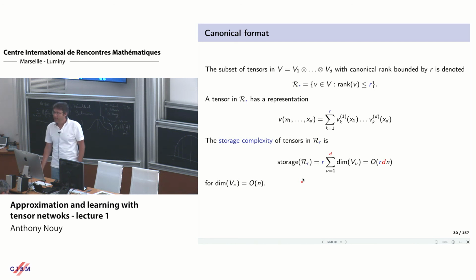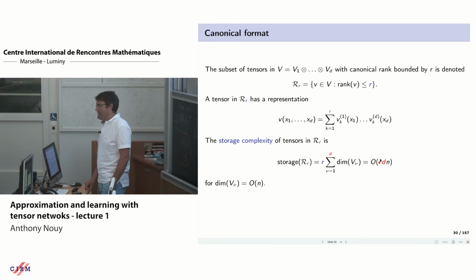Later, in the second part, I will tell you about what we can expect from this. This is another thing. If you have a particular function you try to approximate, you cannot just say that because I use this, I break the curse of dimensionality, because you have to say what is the rank that you need for having a good approximation with your particular problem. Okay, and we will see that this format sometimes, in standard problems, will suffer from the curse of dimensionality, as other approximation tools do.